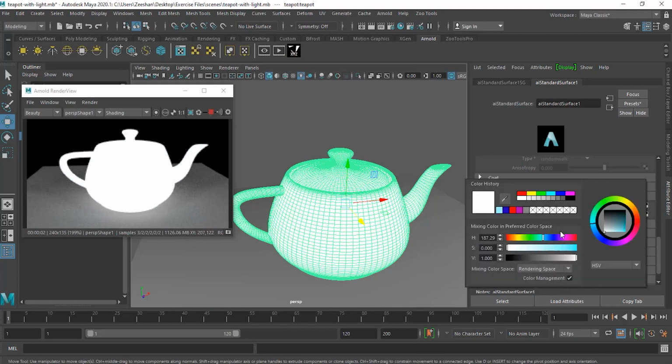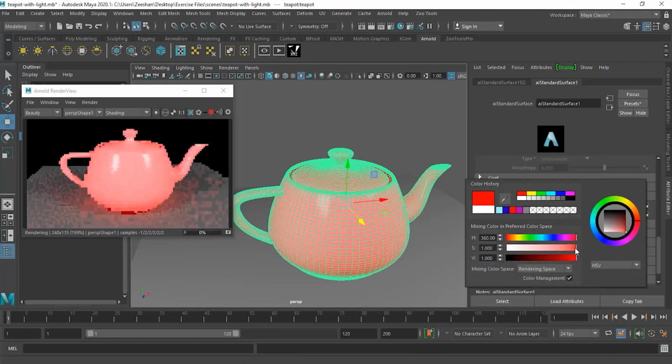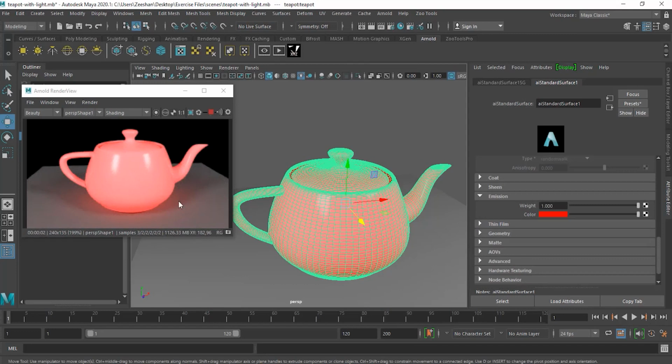I can change the color, whatever color I want, and notice that the color I changed here is emitted as light as well. So emission is quite interesting. You can create neon lights with it and so many other things. You can experiment with all these and see what they are for.